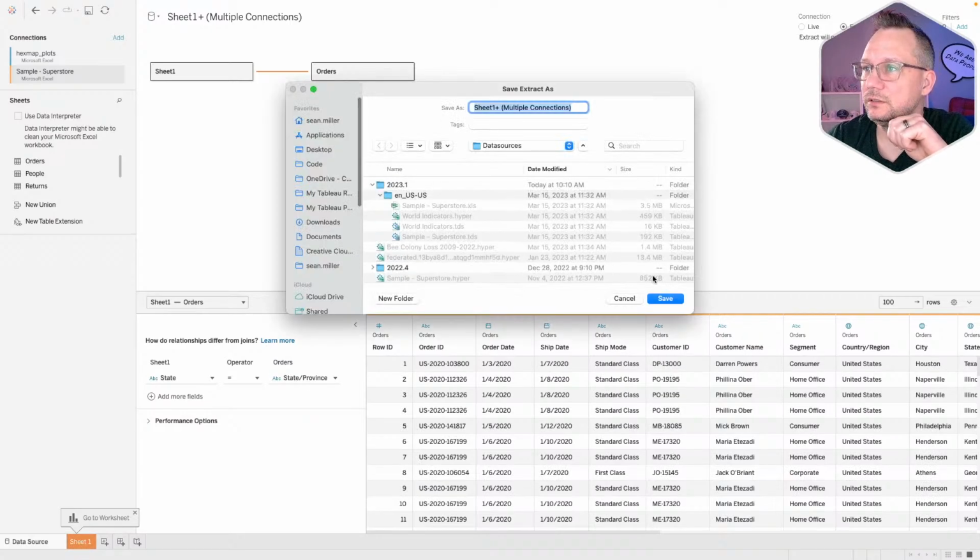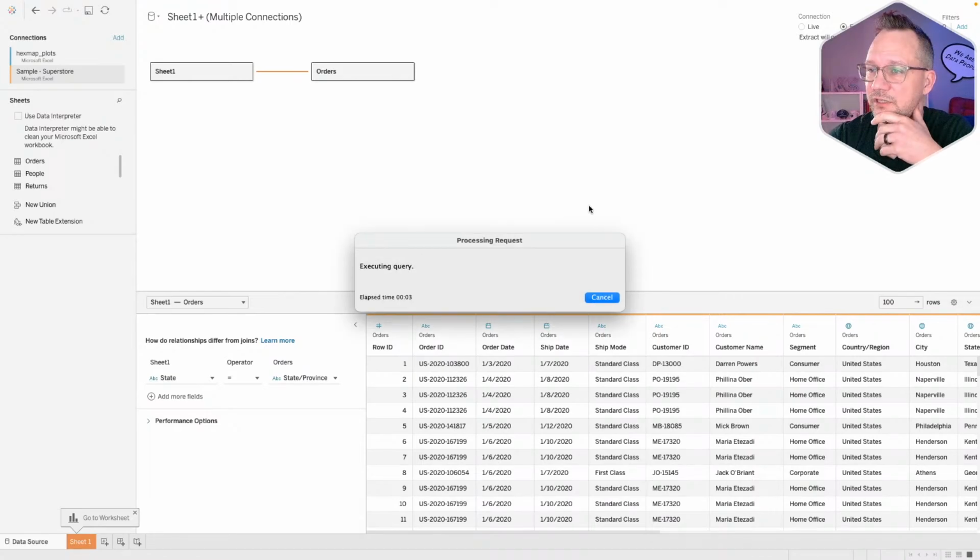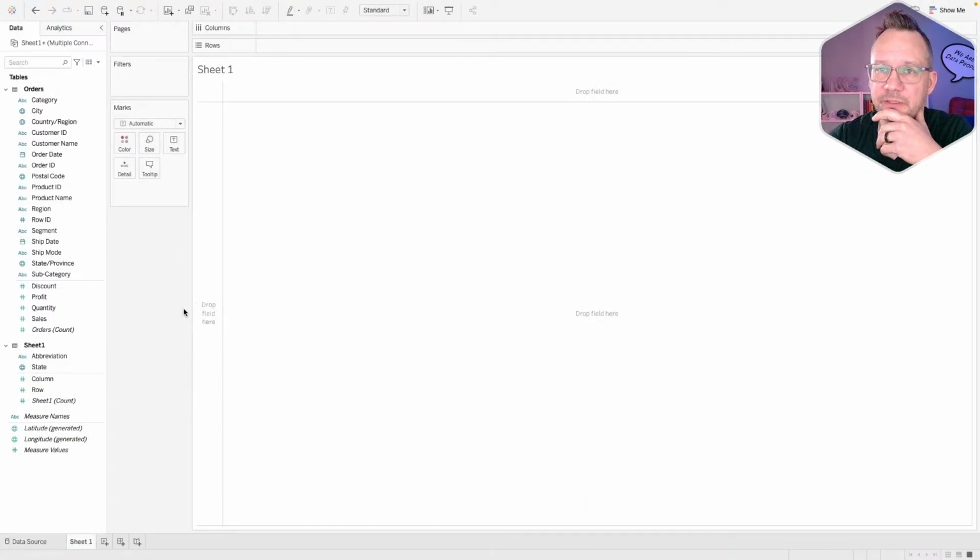Go to sheet 1. We'll put it in the downloads because I'll never use this file again, and there's no point in gumming up my cloud drive. All right, so now we'll drag column, and those both need to be dimensions.